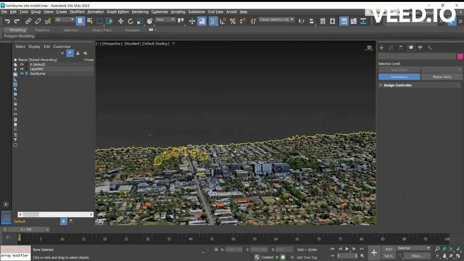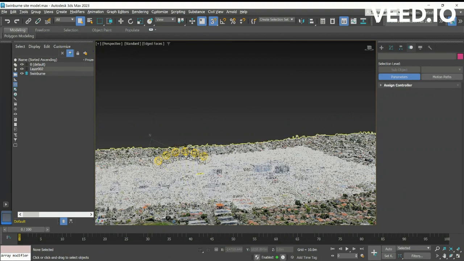Now, the next part is quite important. Actually, before you progress any further, do make sure that you have saved your file, because depending on your laptop speed and ability, it may glitch, or it may freeze your 3ds Max. The next thing we're going to do is make sure that we have all of our settings set up correctly. I like going to edged faces mode. It looks a little bit crazy with this mesh model that we have at the moment, but that's all good.